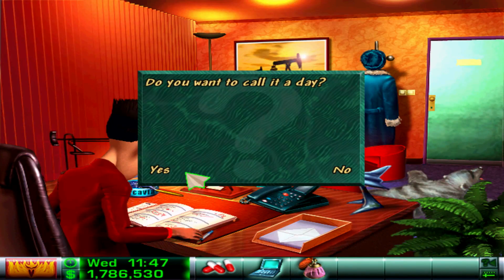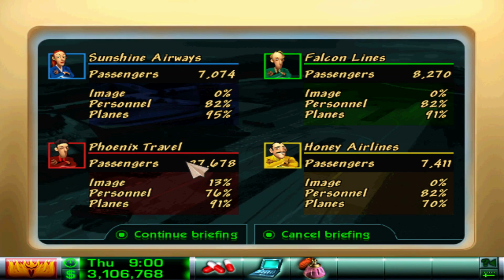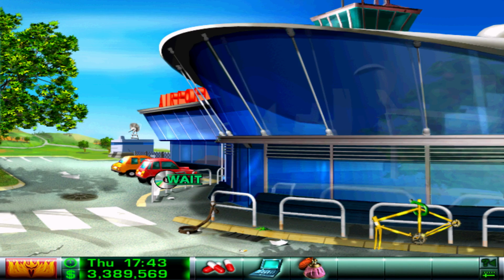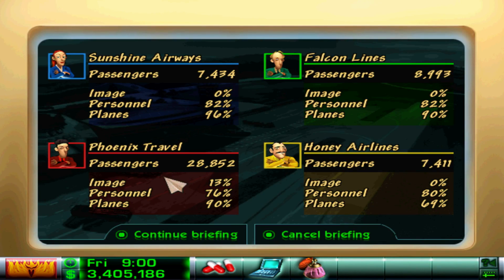And we can skip forward 2 days. So I really just want to get a lot more capital, and that's what we have just done. We have just made a shit ton, probably about 1.5 million. And let's skip forward into the next day as well. So this tactic's obviously working. The Bangkok flights are actually really working out okay.